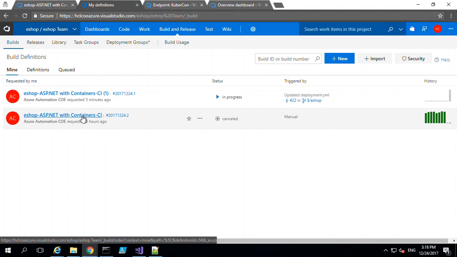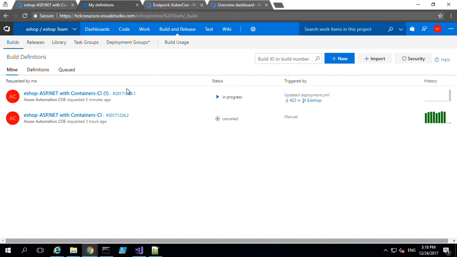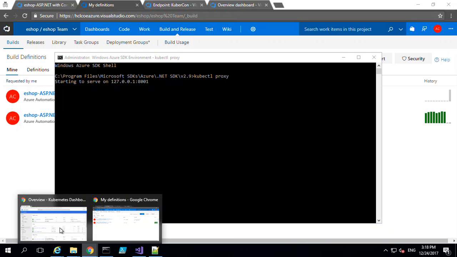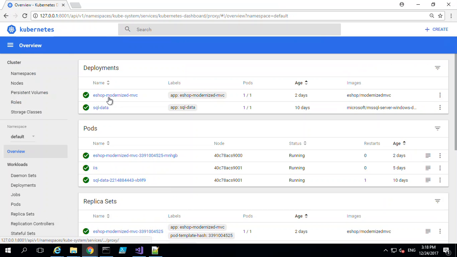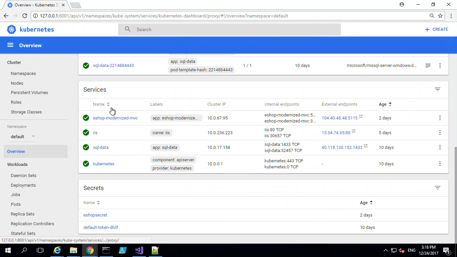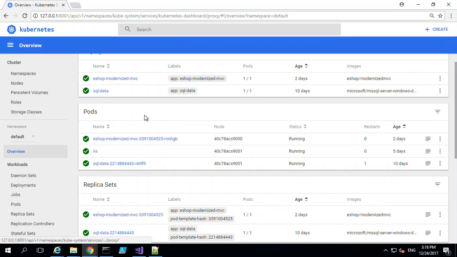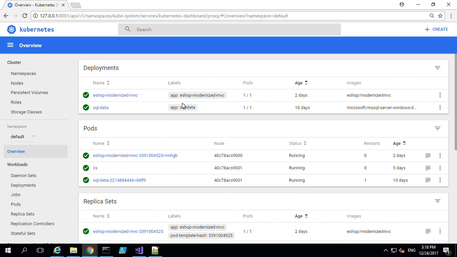So once that whole process is completed, we can write this command kubectl proxy, which will start our UI, and we can see that our application is deployed here, and it created one service with an external endpoint as this, and created a pod and a deployment.